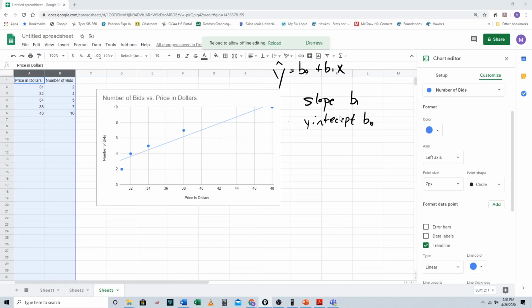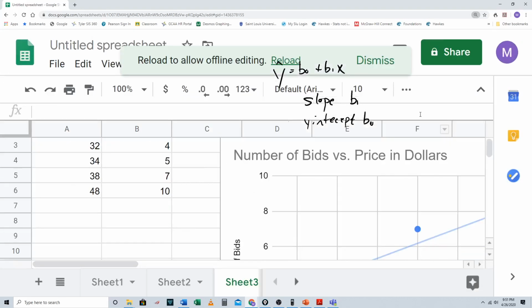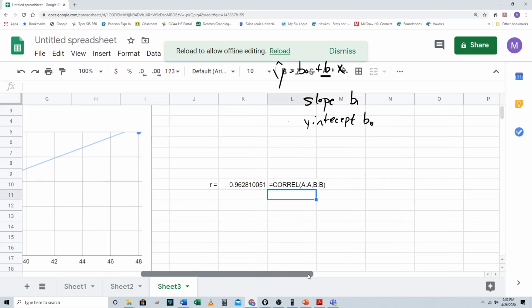If you remember your correlation formula, your R equals CORREL, comma A colon A, comma B colon B. There's your R formula.